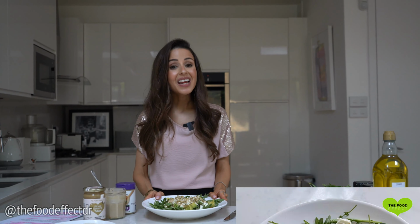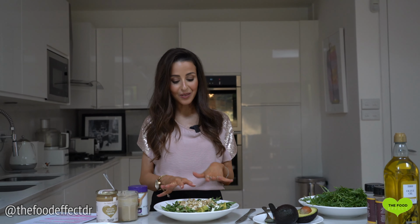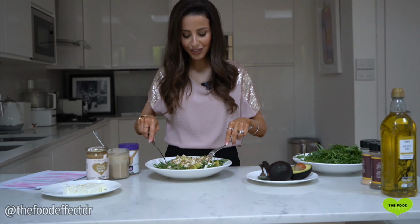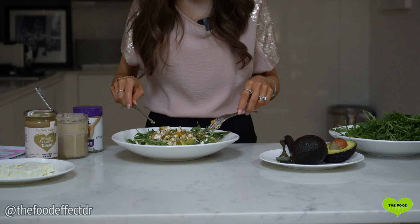And there you have it. I also have a few optional extras you could add to the salad. It's delicious with chopped walnuts, toasted pine nuts, black olives, pomegranate seeds, pumpkin seeds. I'm sure so many more things, but yeah, you can really zhuzh it up as much as you like, but I love it exactly as is. And then you just toss through to coat all these delicious ingredients. It's really one of the best salads I've ever made, and I have made quite a few in my time.